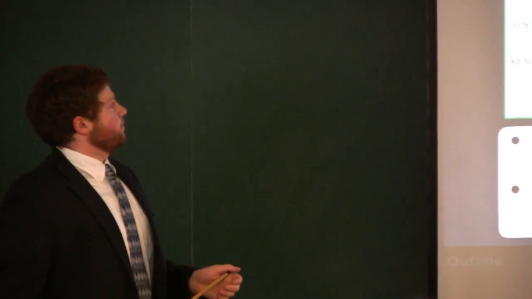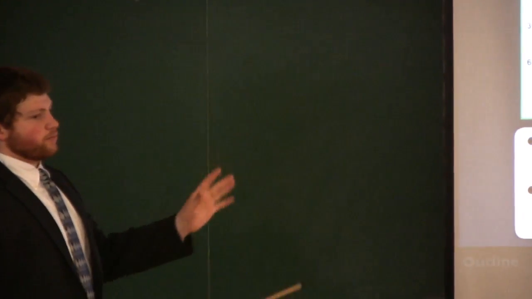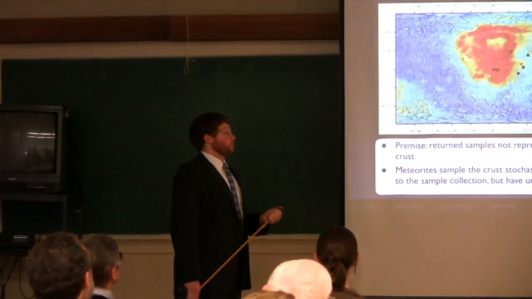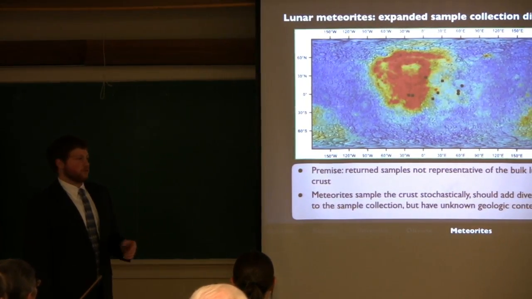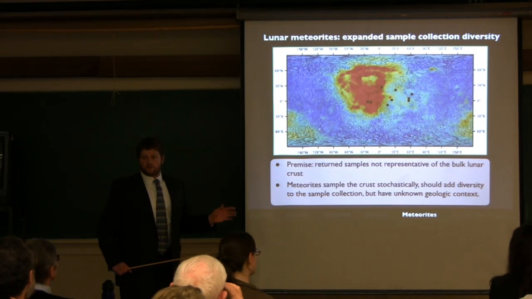So now moving on to spectroscopic analysis of lunar meteorites. The basic premise of this work is that while the Apollo samples are hugely valuable and have given us countless insights into the way the moon works and has evolved, they come from a fairly restricted region of the moon, which we know from post-Apollo results is actually fairly geochemically anomalous.